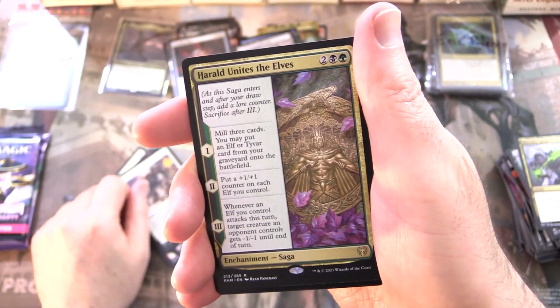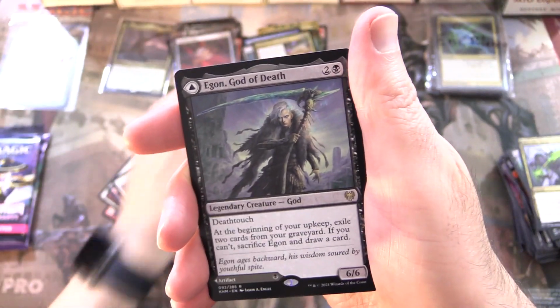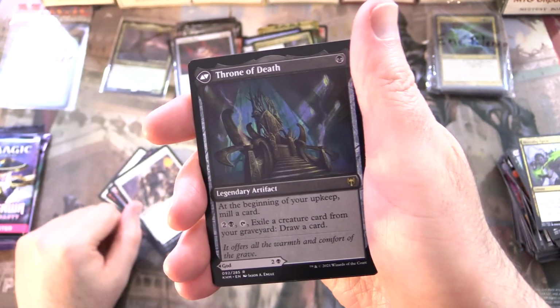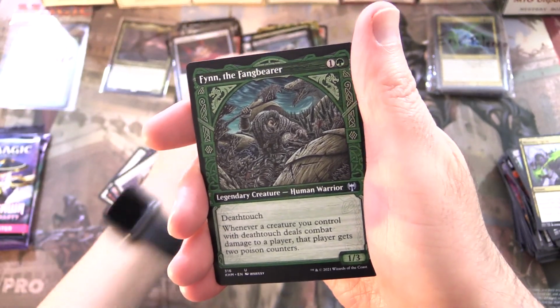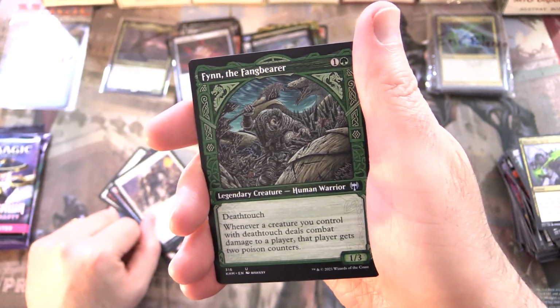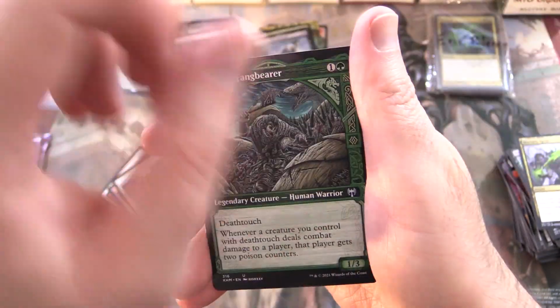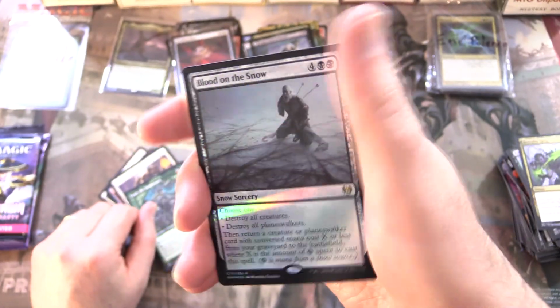Armoured, and Harold Unites the Elves for the rare, along with Egon, God of Death, flipping around into Throne of Death. That is pretty grim, isn't it? And Finn the Fangbearer with the showcase artwork. Had a fun deck tech with this guy. Link in the corner in case you missed it. And foil Blood on the Snow.